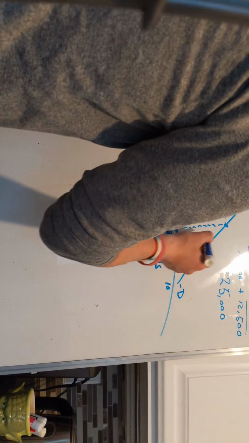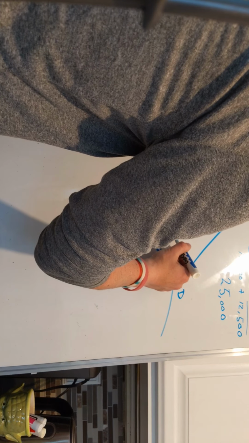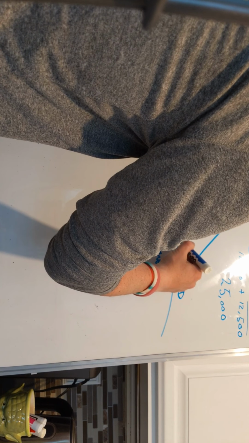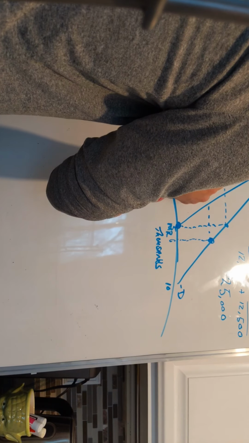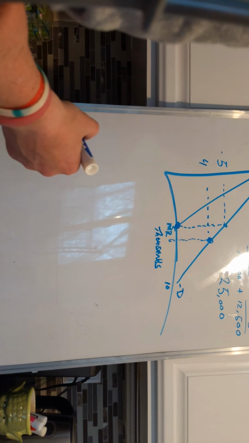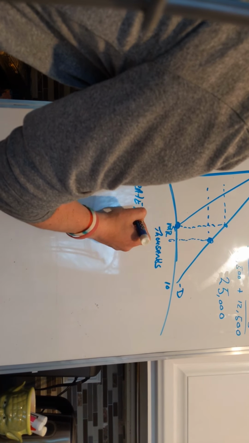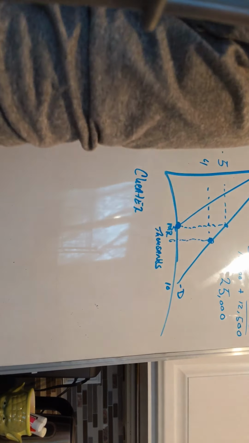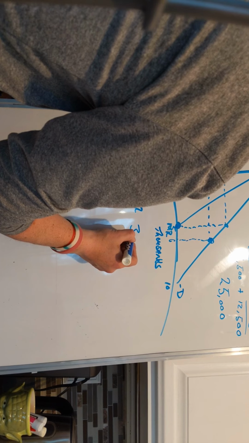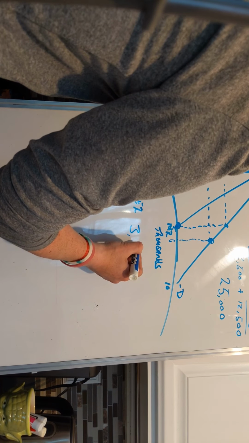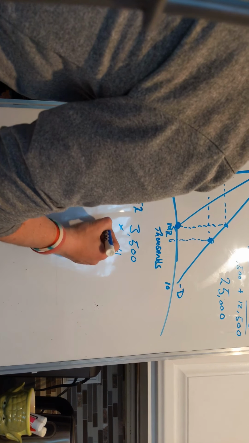If this guy cheats, that affects the entire market, right? Now there's 6,000 of these things being made. If there's 6,000, what are people willing to pay? Well, they're only willing to pay 4 now. So let's see how this affects people. The cheater, he broke from the agreement of only doing 2,500 and did an extra 1,000. So now he's doing 3,500. Now he's getting $1 less for each one.